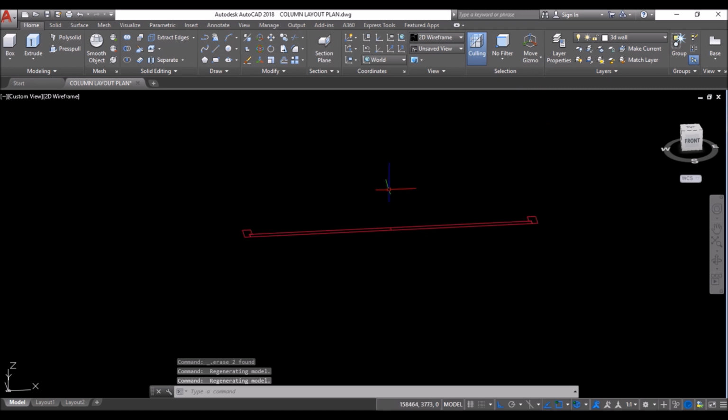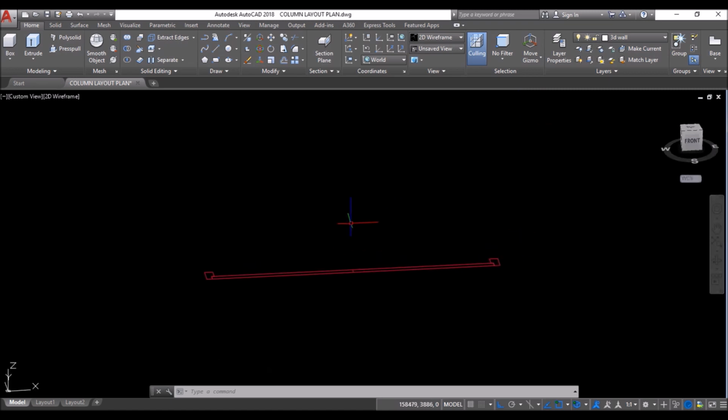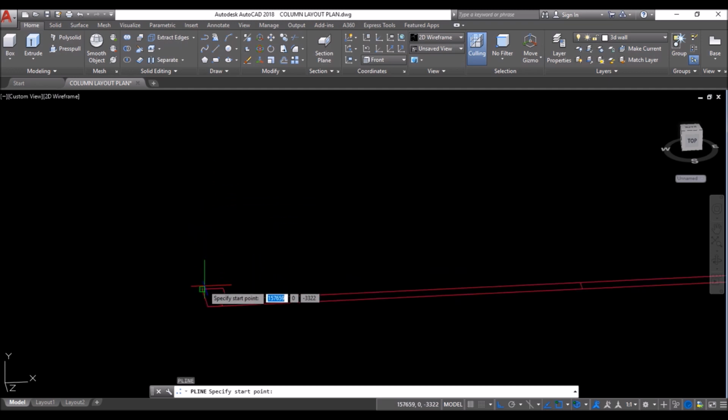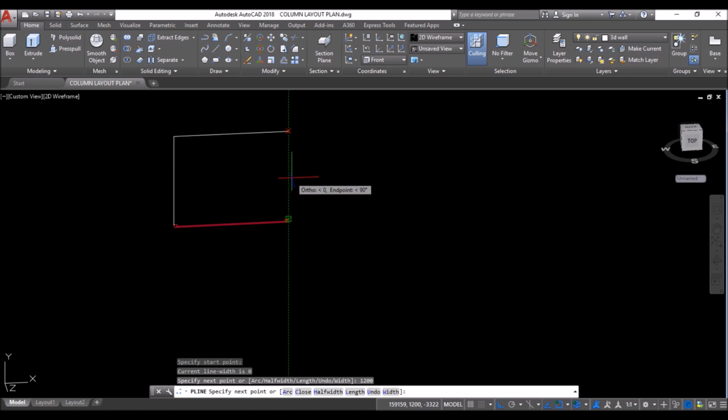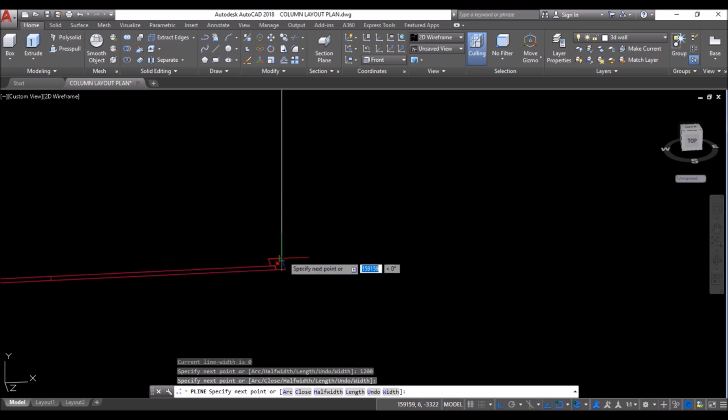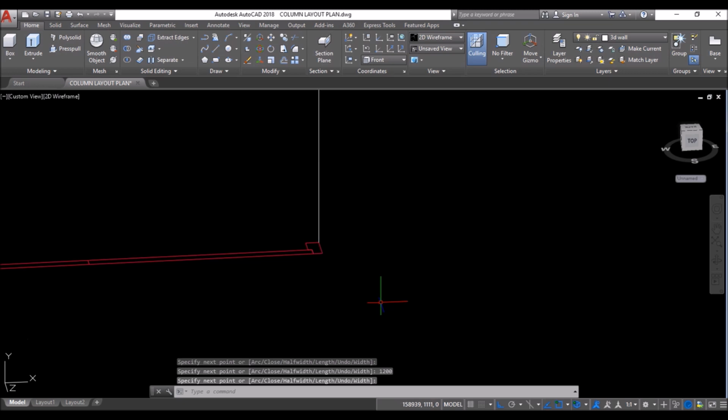Now I'll draw a polyline like this. So I'll set the UCS to front first. Then click on polyline tool or type PL and press enter. Then click at the snap. Move the cursor upwards. Type 1200 and press enter. Move the cursor towards right. Take this endpoints extension upwards and click. Then click at the snap or type 1200 again and press enter to exit from the polyline command. I'll erase this polyline as well.